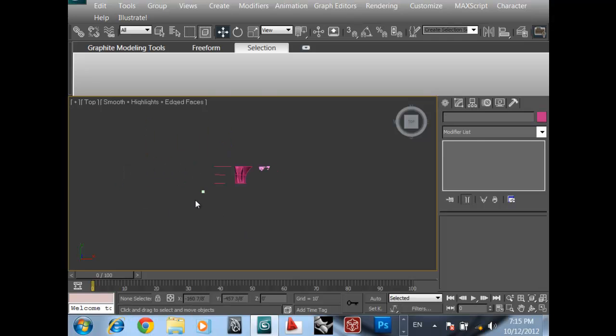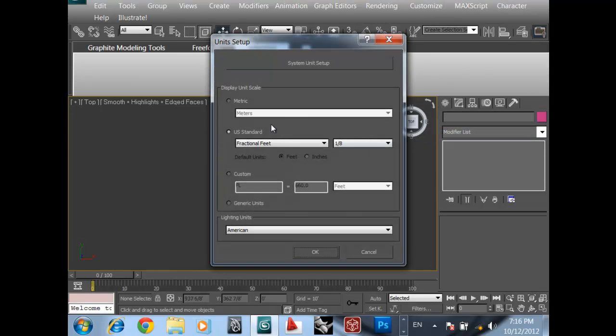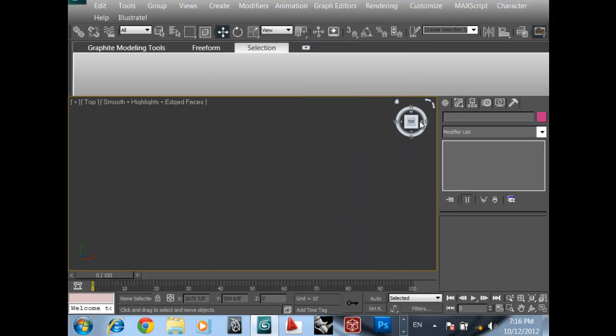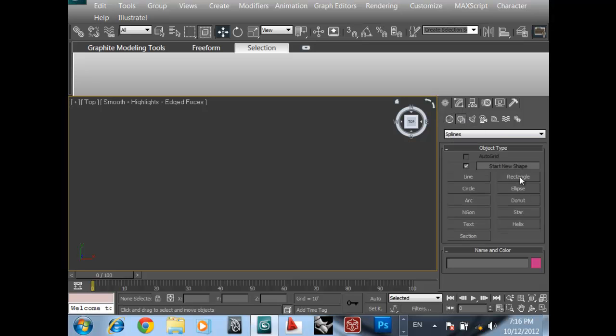Okay guys, today we're gonna go over the Displace map and also the simple way to make a bone system in 3D Max. Let's delete all this stuff and start over. When you start working in 3D Max, every time I say this, work on a unit, so make sure you set up the unit. Okay? And we're gonna go to create, go to shape, rectangle shape.